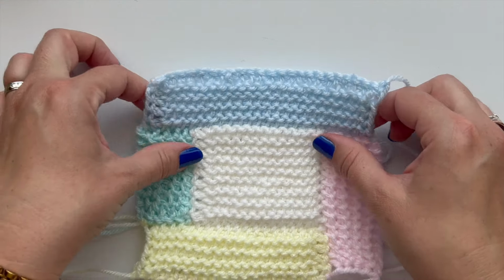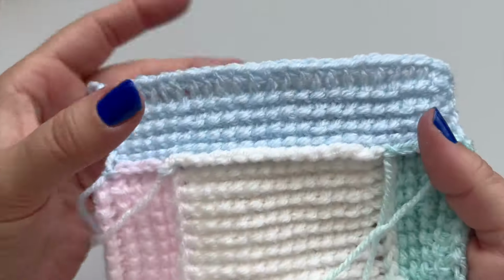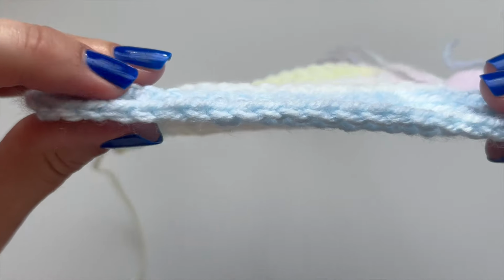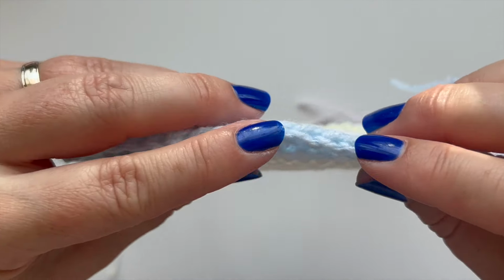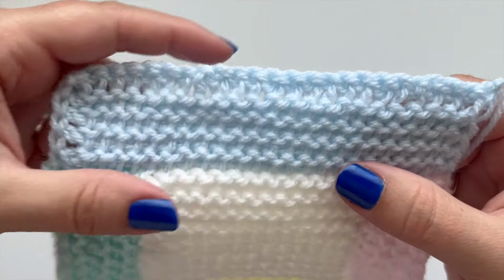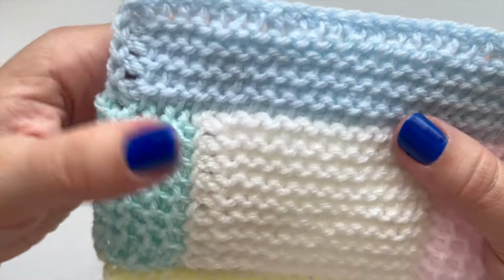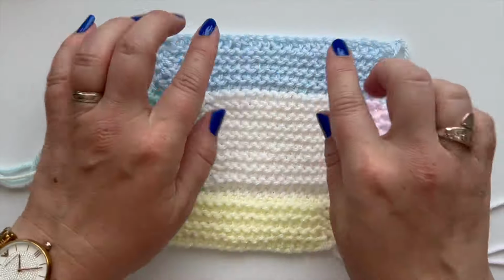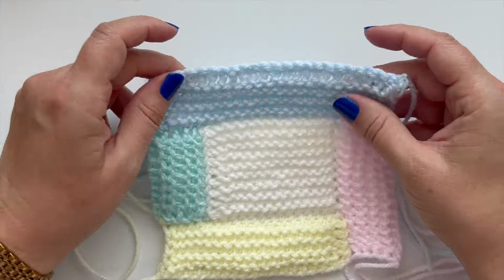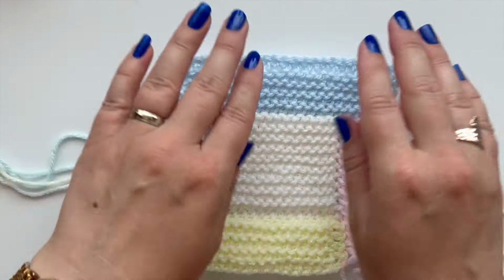So here is the last row after we did the cast off. So that's the right side, that is the wrong side. So it just gives you that nice neat edge across the top as well, and it minimizes the gap that you get at the top with the last row, and it just makes it nice and neat. So if you then wanted to go ahead and add any further border onto the blanket, you can, because you'll have nice stitches at the top to work into as well.